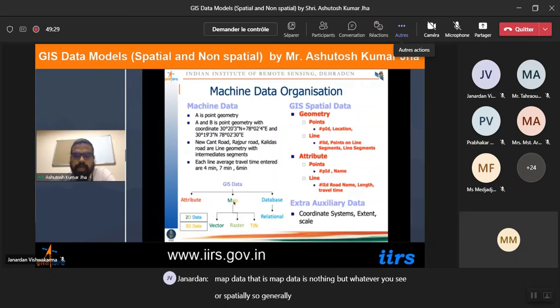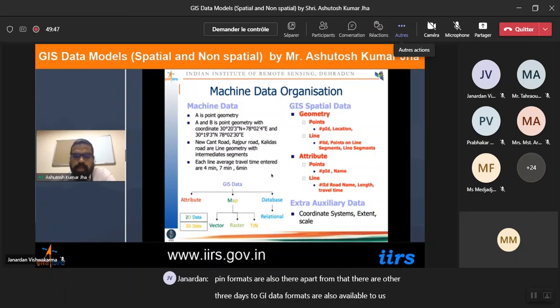So generally in case of 2D formats, you'll be having vector and rasters. The basic pin formats are also there. Apart from that, there are other 3D based GIS data formats also available to us.